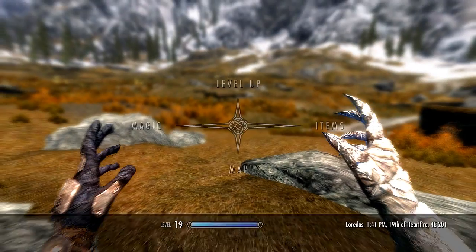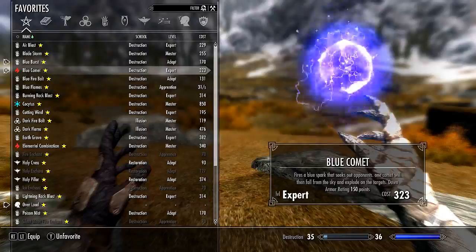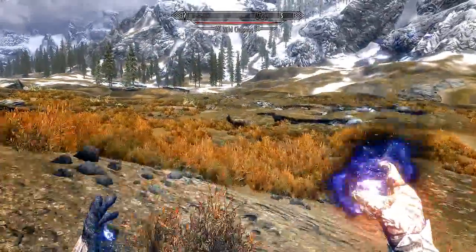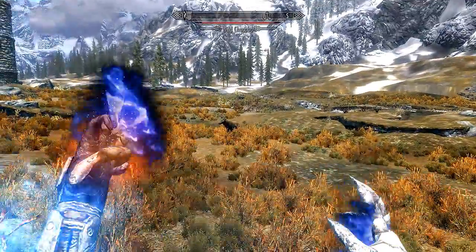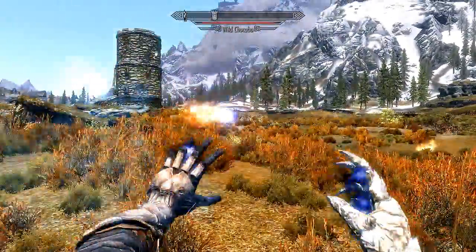Next up, I'm going to have Blue Burst, which is a burst of fire explosion that does armor damage. And in my right hand is going to be Blue Comet. It fires a blue spark that seeks out opponents. One comet will then fall from the sky and explode the target. So we're going to fire a Blue Burst first, which is in my left hand. As you can see, it's a simple fire explosion, nothing too substantial.